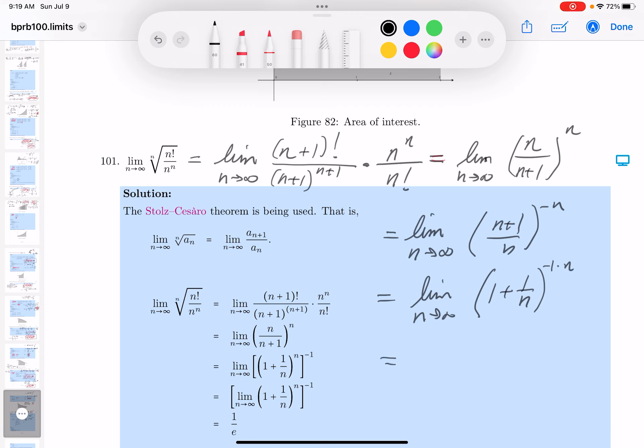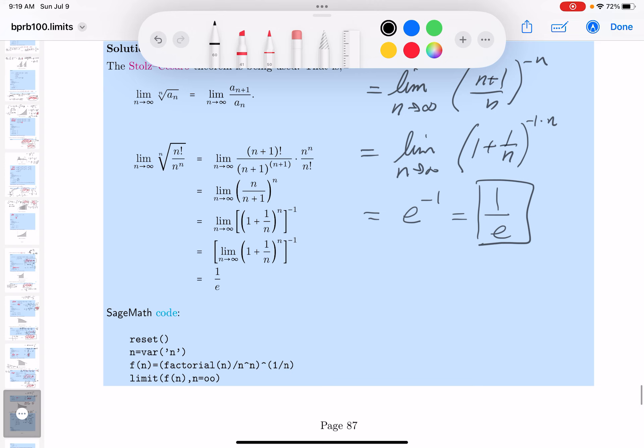What's that going to be? Well, that simplifies to E to the minus 1. What's E to the minus 1? 1 over E. All right. Let's look at the key. And is that in the key? It's in the key. And the work is there as well. Thank you so much for paying attention. Bye-bye.